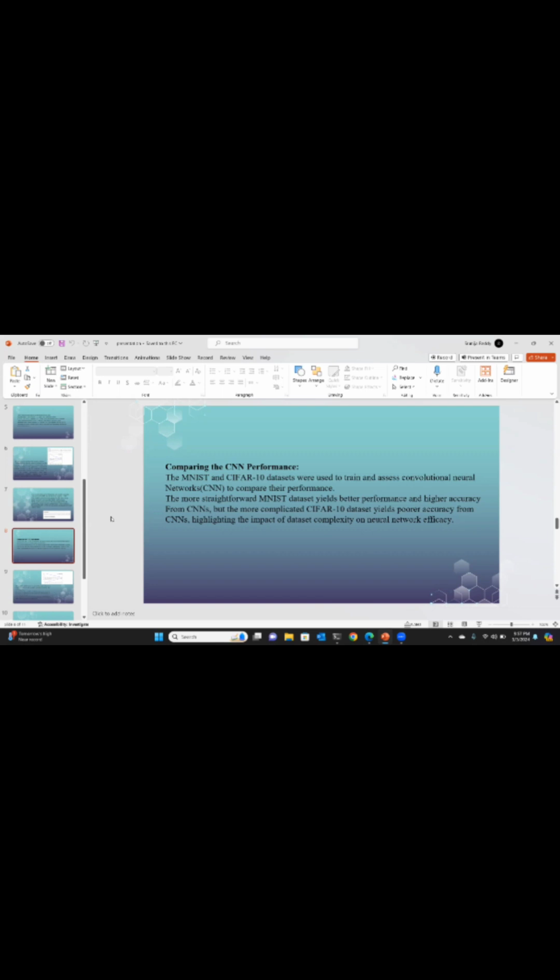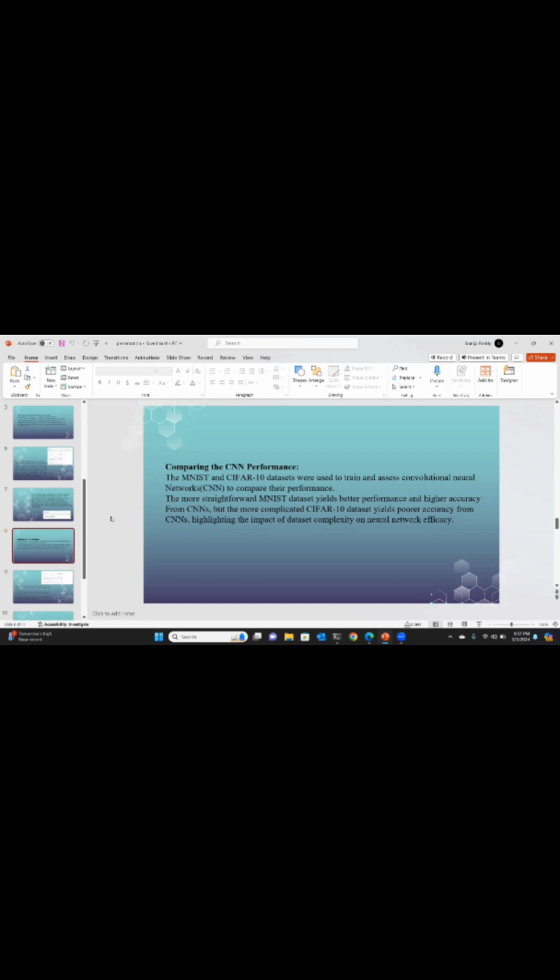Mainly this part aims to compare the performance of convolutional neural networks on the MNIST and CIFAR10 datasets, where a CNN will be trained on each dataset and the performance of the models compared on the held-out test set.